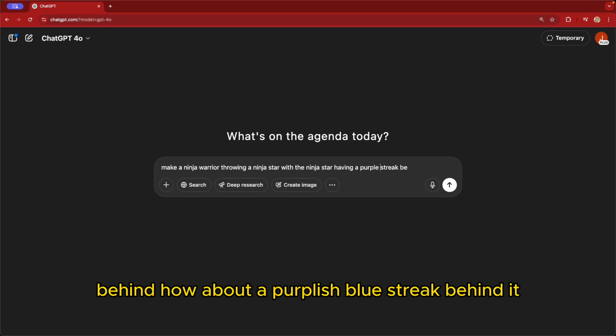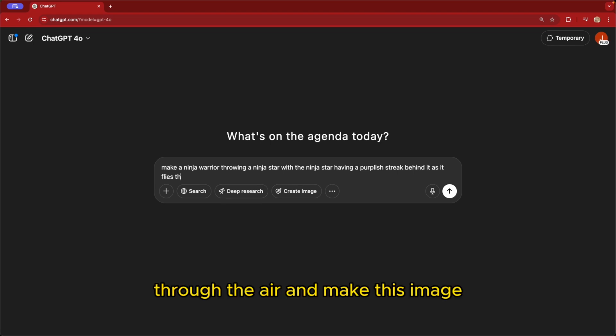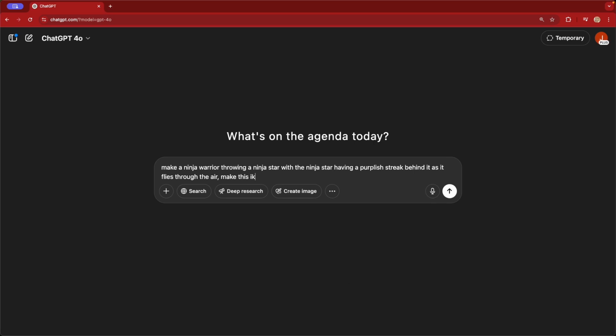How about a purplish blue streak behind it as it flies through the air, and make this image with a transparent background.